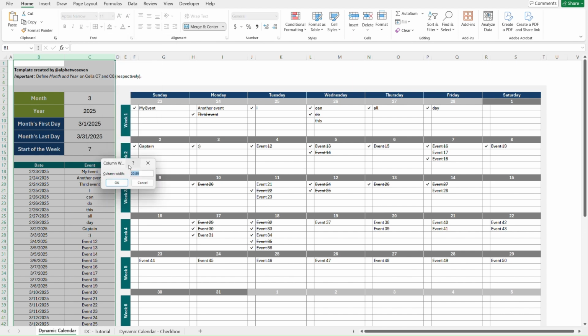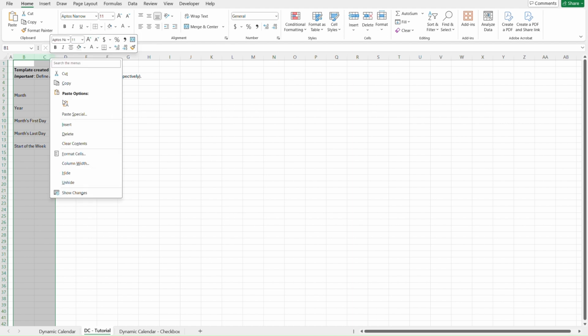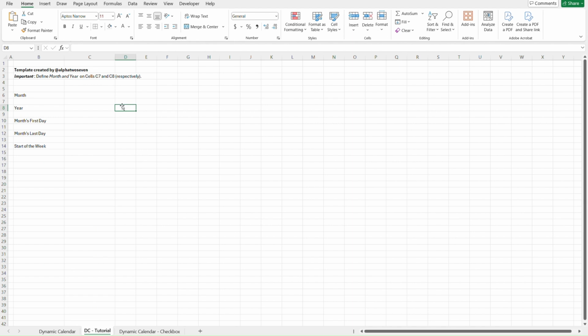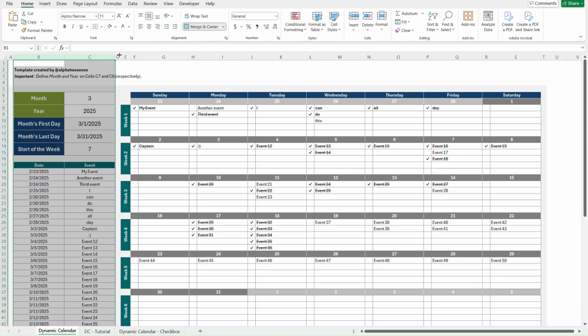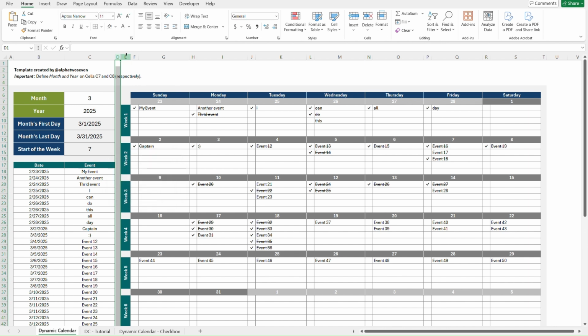These two probably have the same one. I'm going to copy and then paste. Again, left click to select, right click, select the column width, and then paste. And then this one, 156 again.